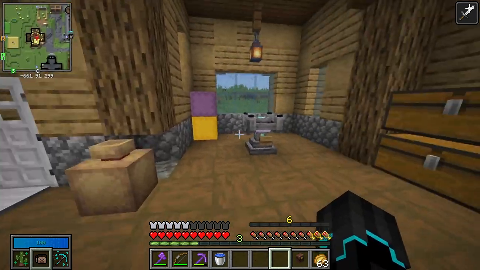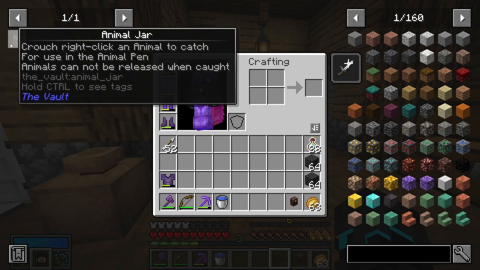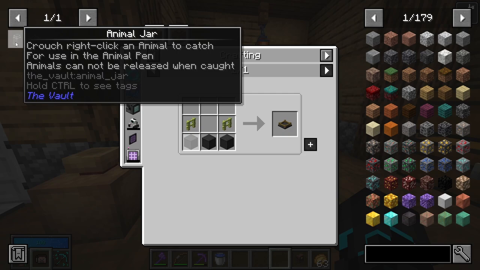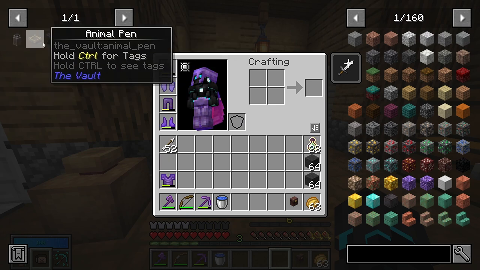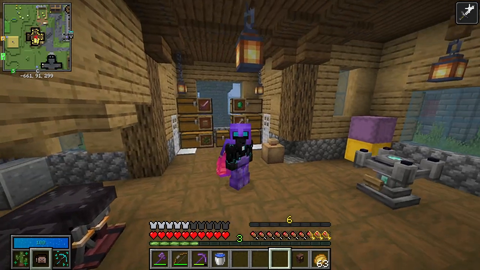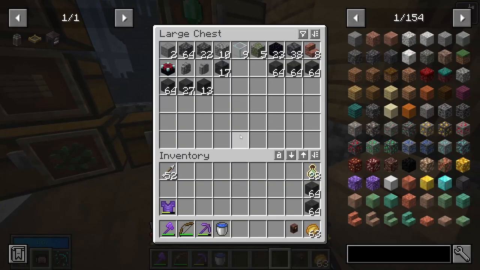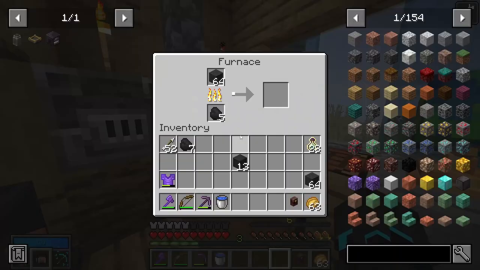Now, as Vault Hunters was recently updated, we have two new items that I definitely want to set up before we do any vault running, and that is the animal pen and the animal jar. This is basically just going to make it a lot easier to farm animals without having to make big pastures and having laggy animals. So, all I really need is some polished vault stone, and in fact, I'm going to set more to smelt right away.